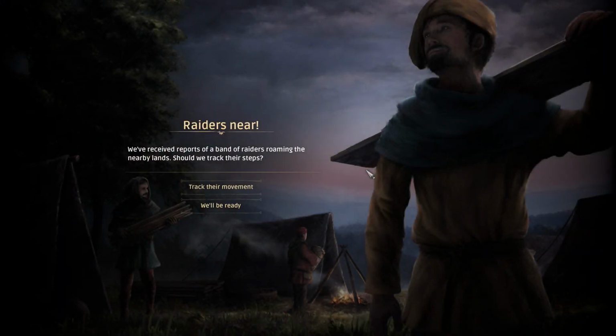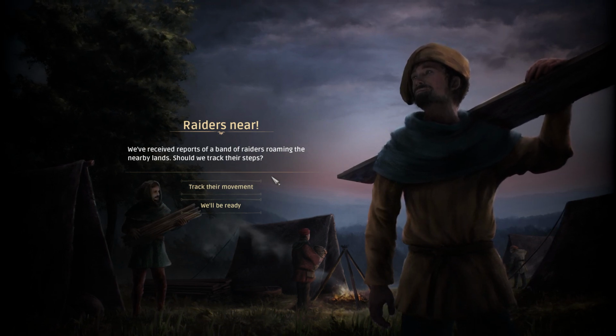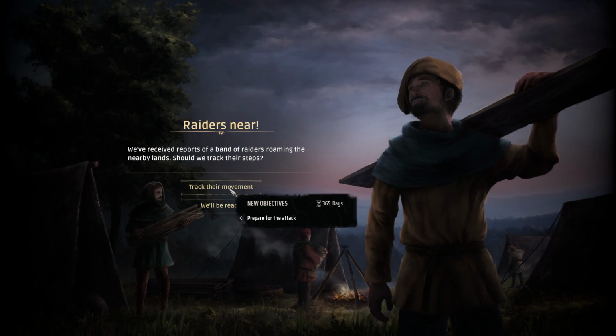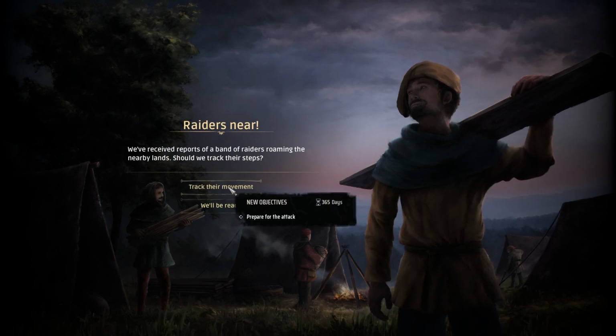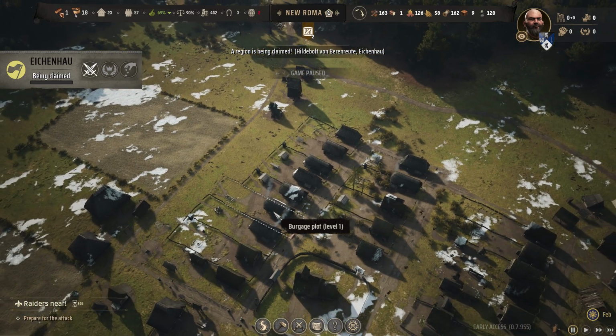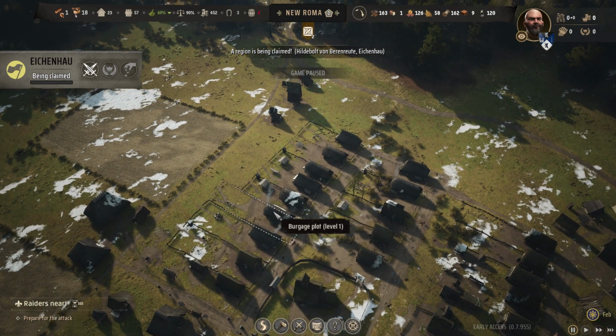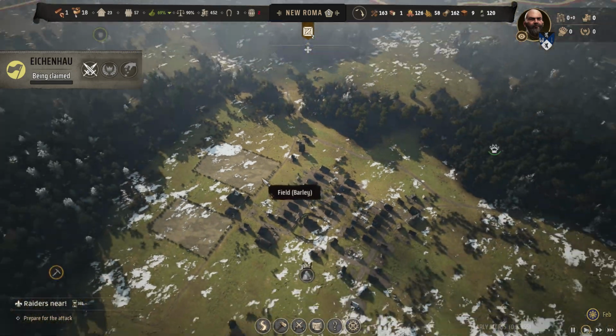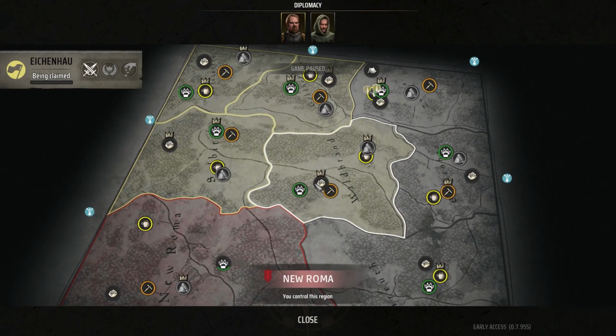And raiders are near. We received reports of a band of raiders roaming the nearby lands. Should we track their steps? So we can track their movement, or just say we'll be ready. We'll track their movement. So we have 365 days, guys, to get ready for the raider attack, and that actually will be battle. And so we'll see that happen. And of course he's claiming another territory over here.